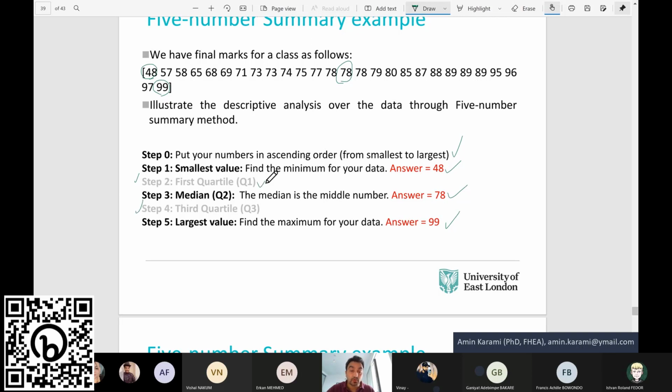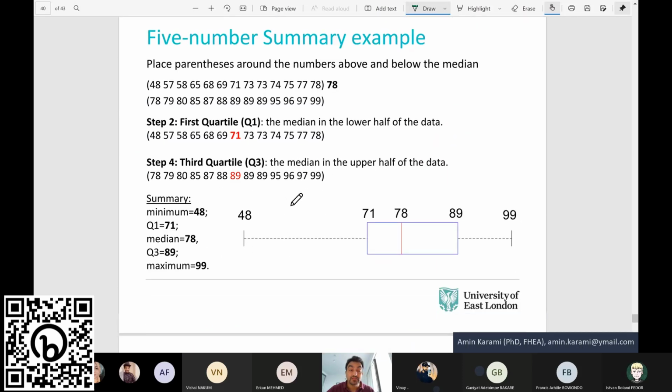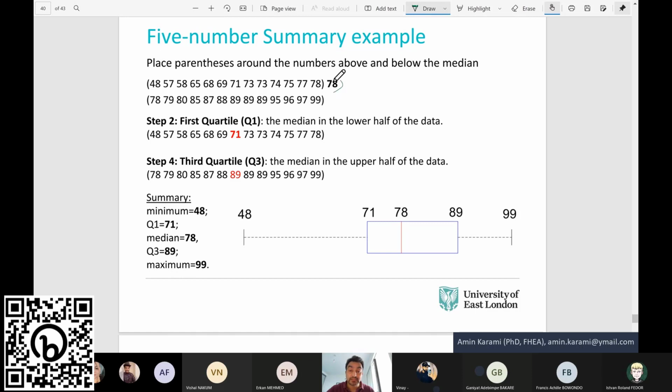How to calculate quartile 1 and quartile 3? Guys, I'm asking to do it manually, on paper. If you want to calculate quartile 1 and quartile 3 on paper, what we have to do is divide your data. This one is the central value. For the left-hand side, we can calculate Q1, and for the right one, you can calculate Q3, meaning quartile 3. For the left side, the middle value is 75. For the right one, the middle value is 89.